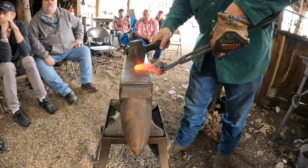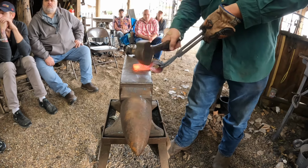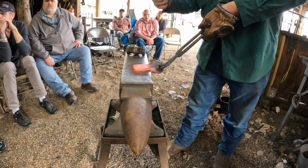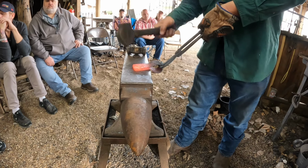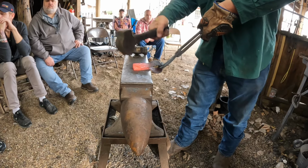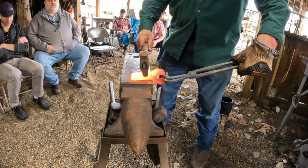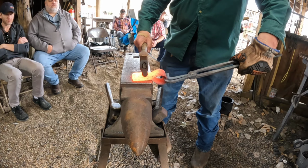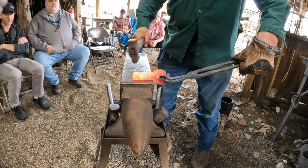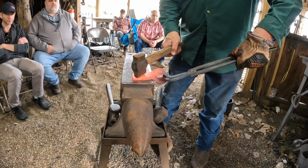It's really the one that brought this out. What's Kirk doing? Get that thing right there, short. Get it.